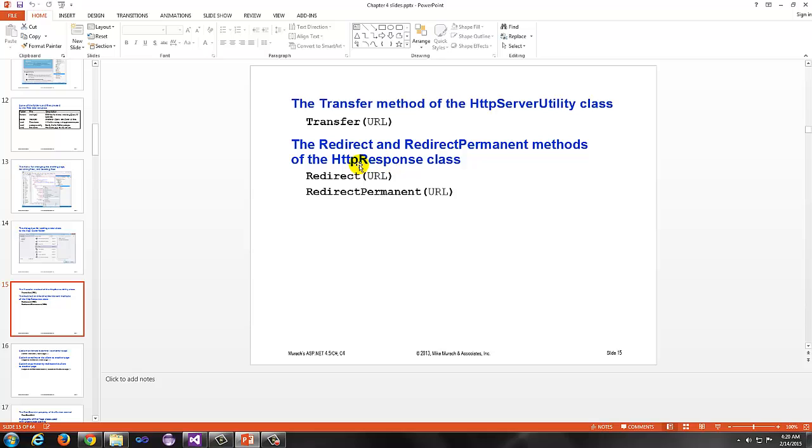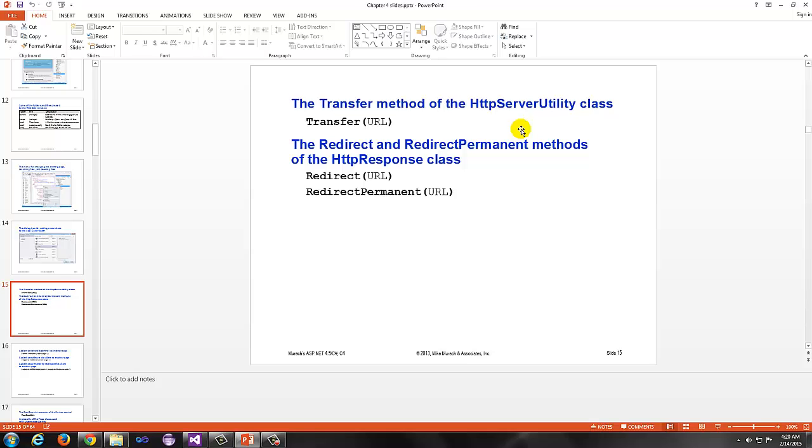The redirect method of HTTP response works a little bit differently. When you execute this method, it will send a message called an HTTP redirect message back to the browser from the server. That message causes the browser to send a new HTTP request to the server to request the new page.